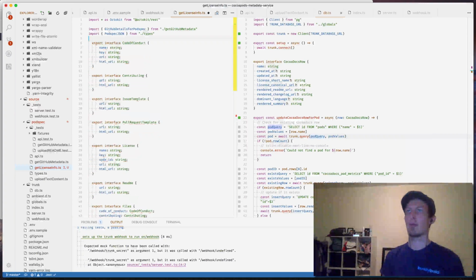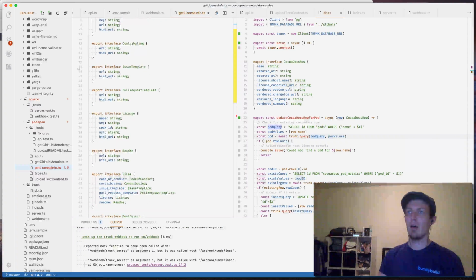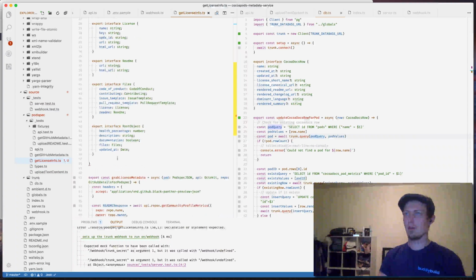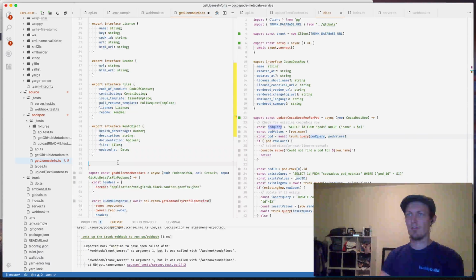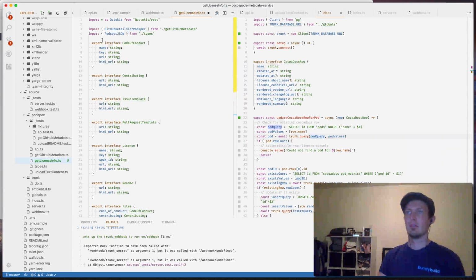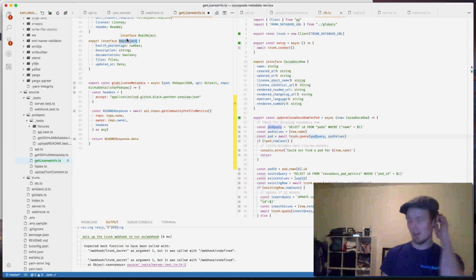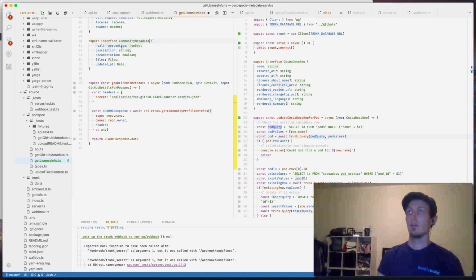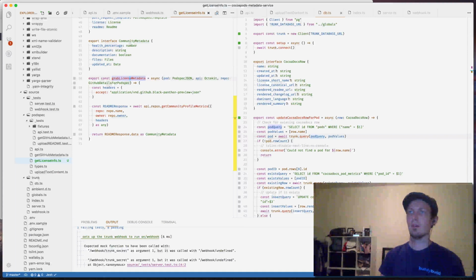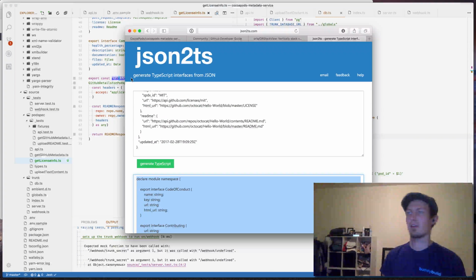Okay, cool. No module reference. Cool, it's overtyped. So they call it, do they call it community metadata? Did I get rid of it?